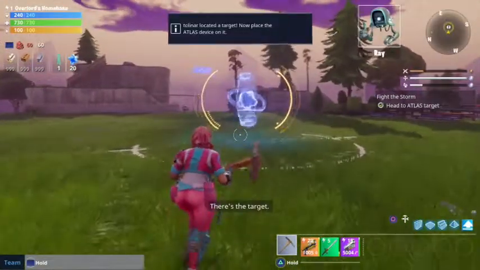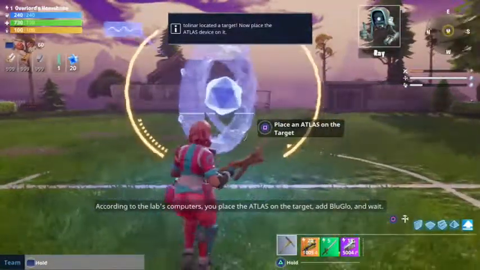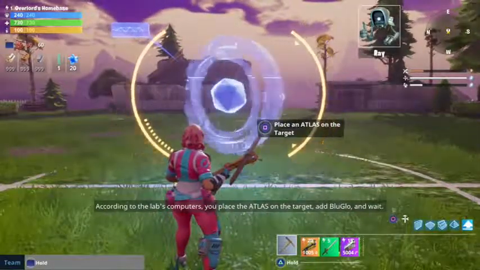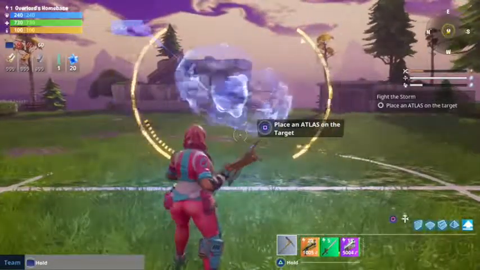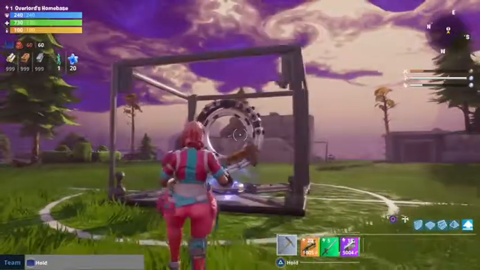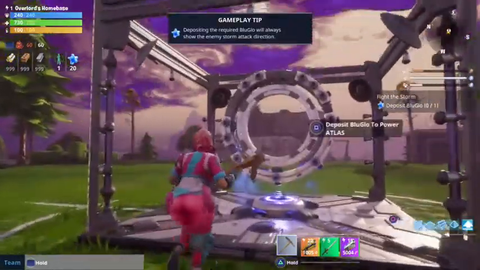There's the target. According to the lab's computers, you place the Atlas on the target, add blue glow, and wait. Alright, let's do that. Here we go. Okay. Whoa. Insert blue glow. Nice.